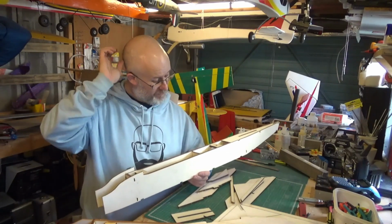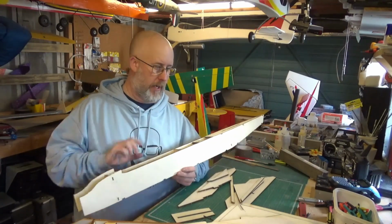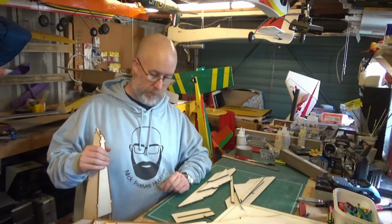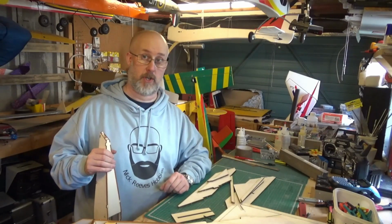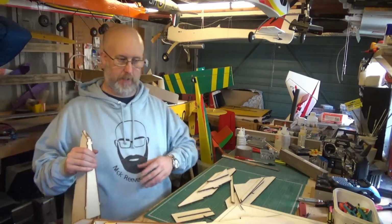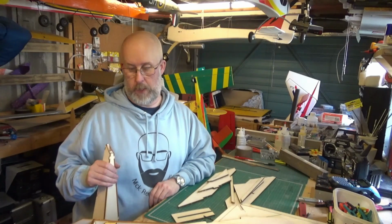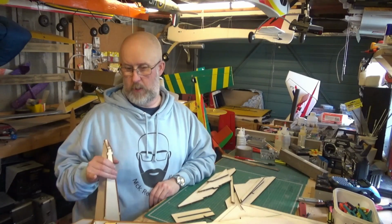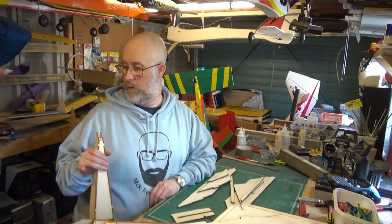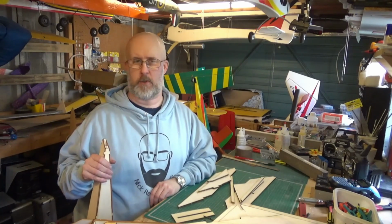So what's next? Well, really I'm literally waiting on glue drying just now. I could put these tailplane parts together, but I'm in no desperate rush to do that just now. I want to get the wings fitted to the fuselages. I also need to decide what engine mount is going on the 25, and to do that I've got to decide what engine I'm using in it. So I need to rummage through my spare engine box, see what I've got suitable.